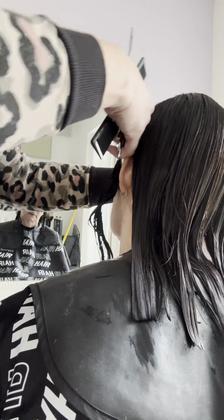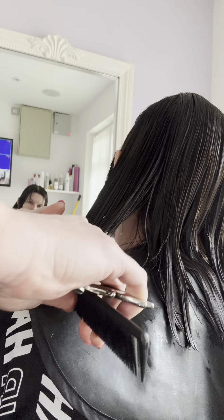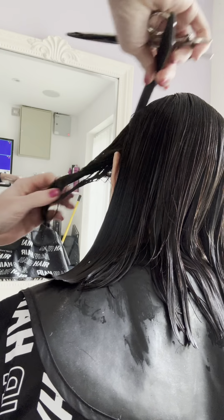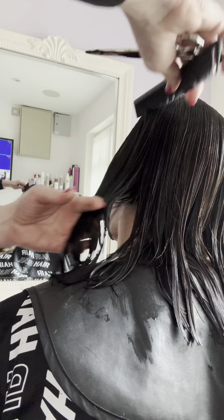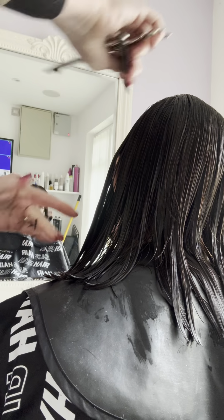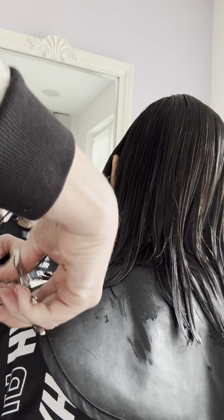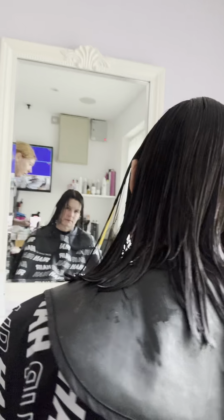And then getting ready to do the side. So I always tilt the client's head away. Check that bit is straight, and if that's straight, then you can move forward. You can take the side sections into two panels if you want, but I know that this client's hair isn't too thick at the sides.